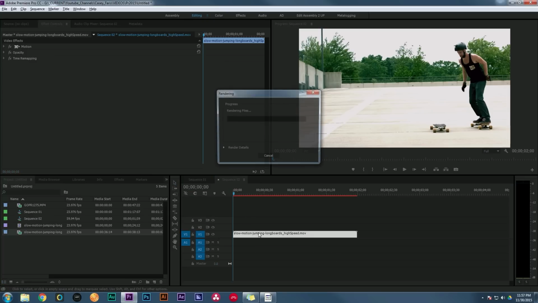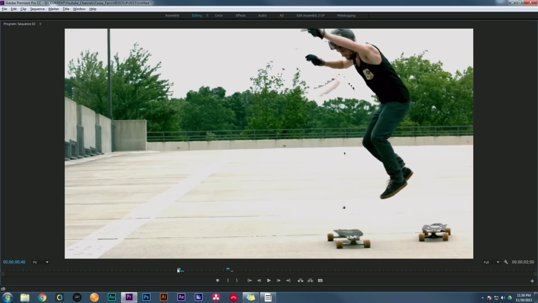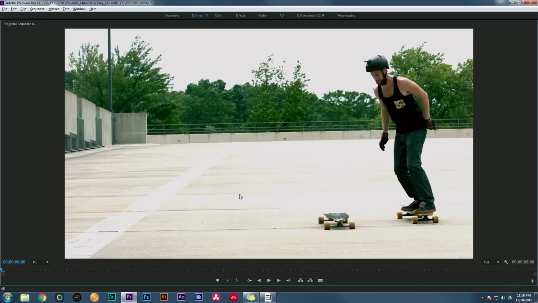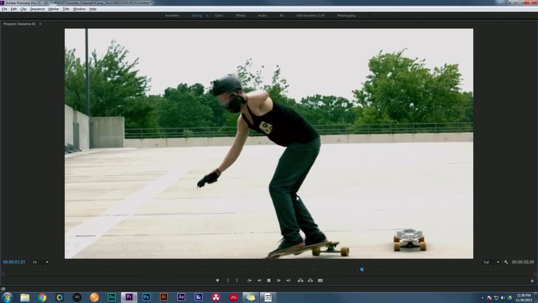So I'm going to render this. And now I have a high frame rate clip that looks pretty good. The reason it looks pretty good is because even though I still have these weird frames going on, they actually go by a little bit faster because I'm playing back the frames at 60 frames a second instead of 24. So if you're working in a higher frame rate project and you need to upconvert something that was shot in 24 or 30p, Optical Flow is a nice quick solution that gives you pretty decent results.